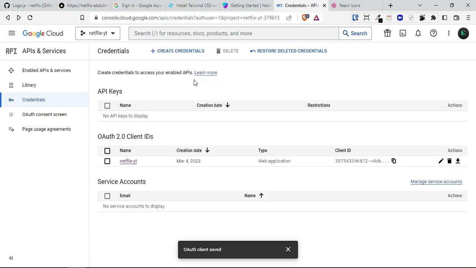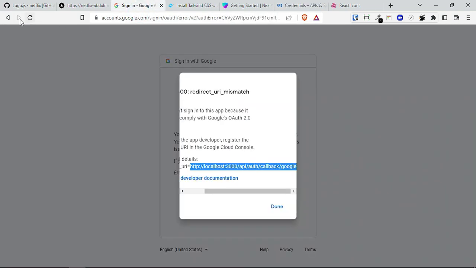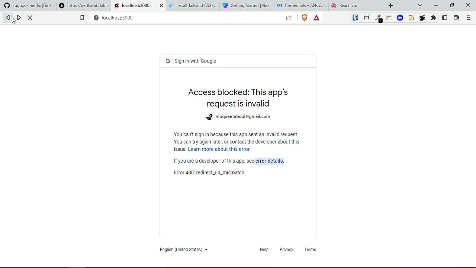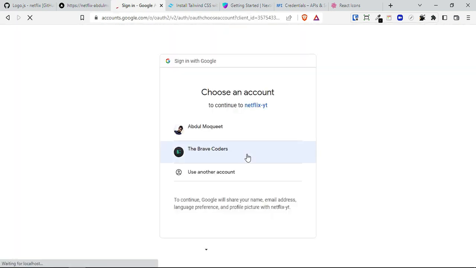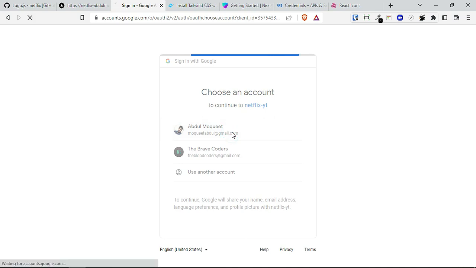And let's go back, and let's reload this page, and let's see, we have this account choosing page now. So if I click on my account, we should be redirected. We have a session now, we are logged in, guys. We are not seeing the login component again because we are logged in right now.